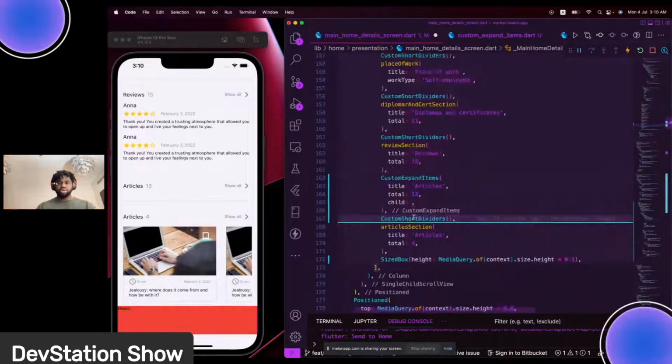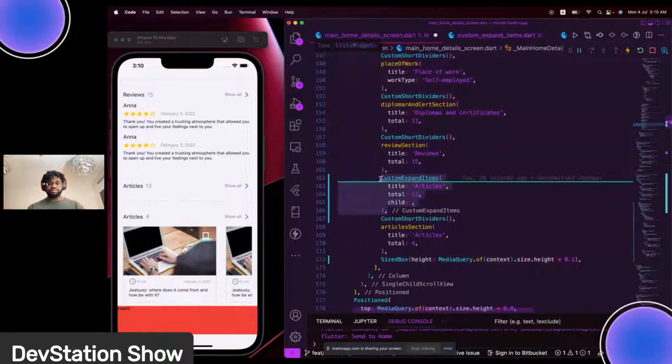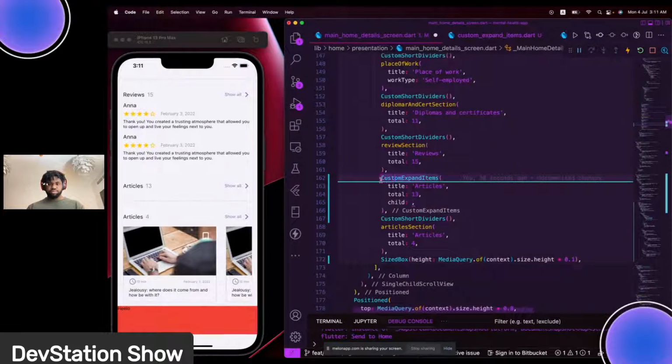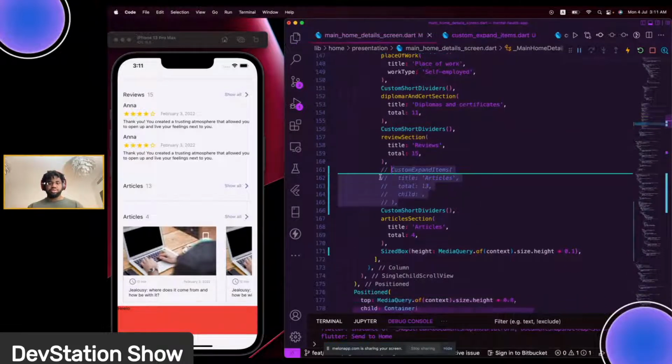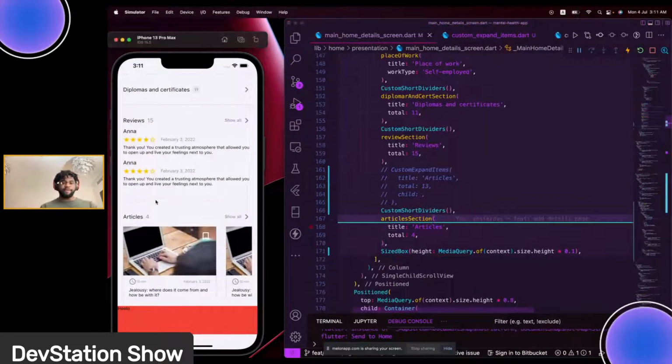So what we're going to change is this, and uncomment this out. So let's comment it, so it's not showing up again. Let's go ahead and fix other ones. So first of all, let's fix the articles one. So the articles. So let's fix that up.